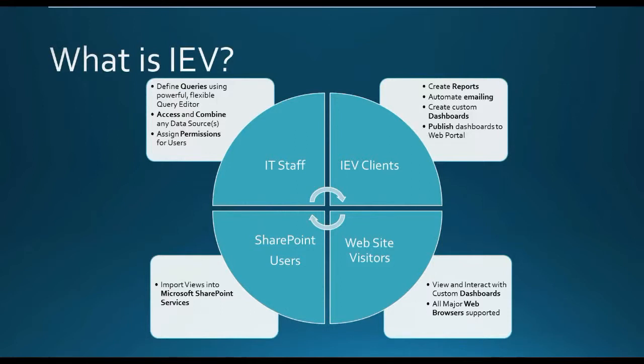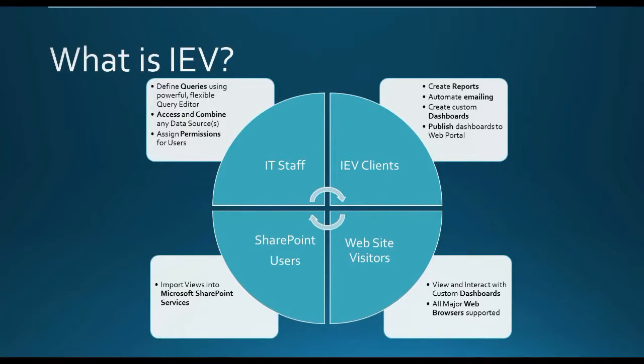And this kind of illustrates that point. On the one hand, in the top left quadrant there, we have IT staff, and that's another way of saying people with the real technical know-how of how to access a database and where that data is coming from. They go in and define queries using a real powerful GUI query editor. And they can also bring in stored procedures and other things that would normally take a lot of programming that don't take programming in IEV. They can access and combine all those data sources and assign permissions as well. And those can be the same people or different people, the ones that assign permissions and the ones that are actually defining the queries.